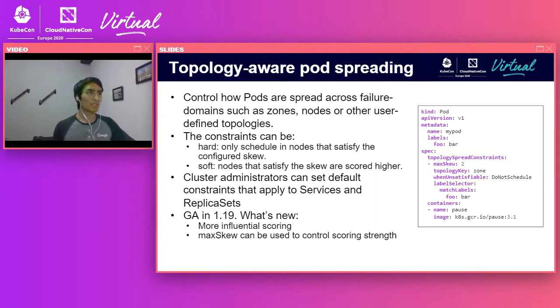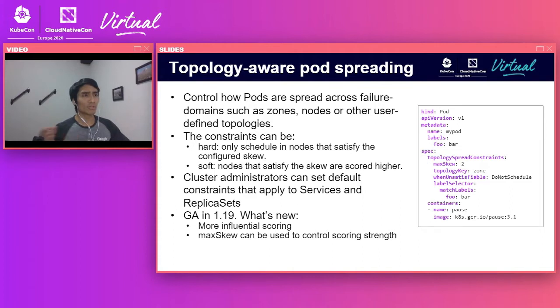The constraints you can specify could be hard, meaning that if the scheduler can't satisfy them, the pods won't be scheduled. So then a preemption could happen, or maybe if you have cluster autoscaler, you could have a scale up. Or it could be soft, meaning that the scheduler will try to do its best to satisfy this criteria, but if it can't, it will still place the pod. But you might not have the best balance.